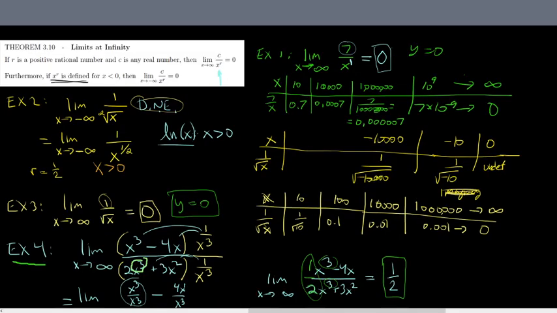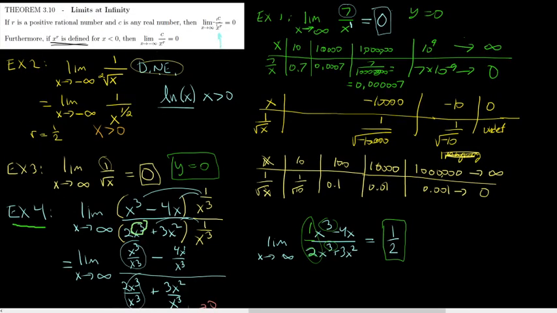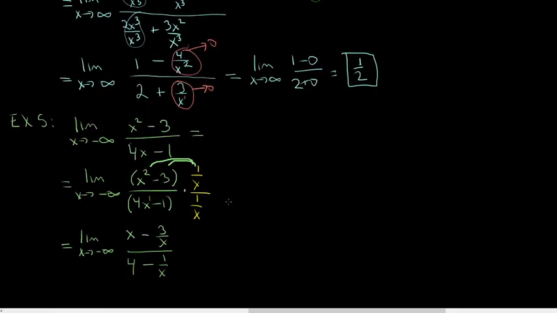Okay, so now we can go back way up here. Sorry to make you dizzy, but we're going to apply this same property. We have a number in the numerator and x in the denominator, right? That's c over x to the r. Here c is 3, r is 1, so this has to approach 0. And likewise, 1 over x also has to approach 0 as x goes to negative infinity, either infinity or negative infinity, because this is going to be defined for positive or negative infinity. There's no square roots here.